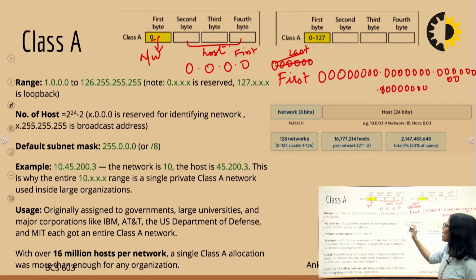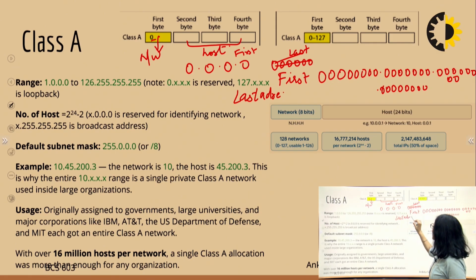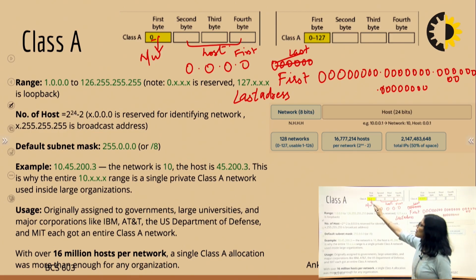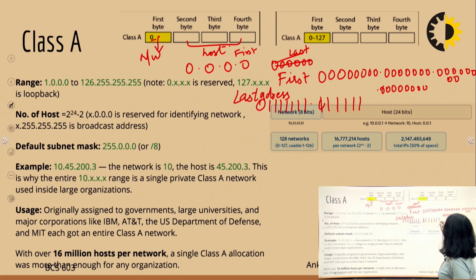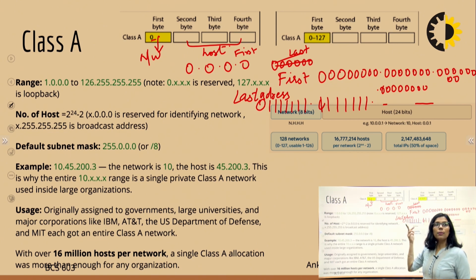And what will be the last address? Now, for the last address, you can say this bit is fixed. So, the last address will be all 1s, and so on, 8 bits of 1, okay. So, this will be the last address, and this bit is fixed, fine.